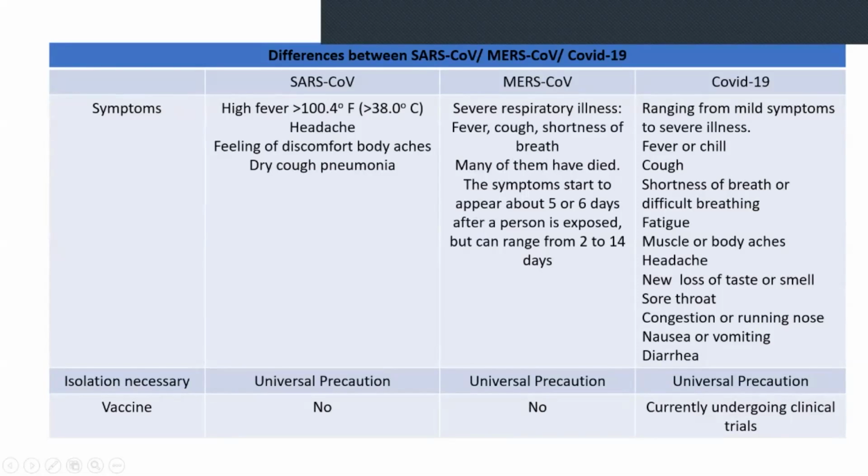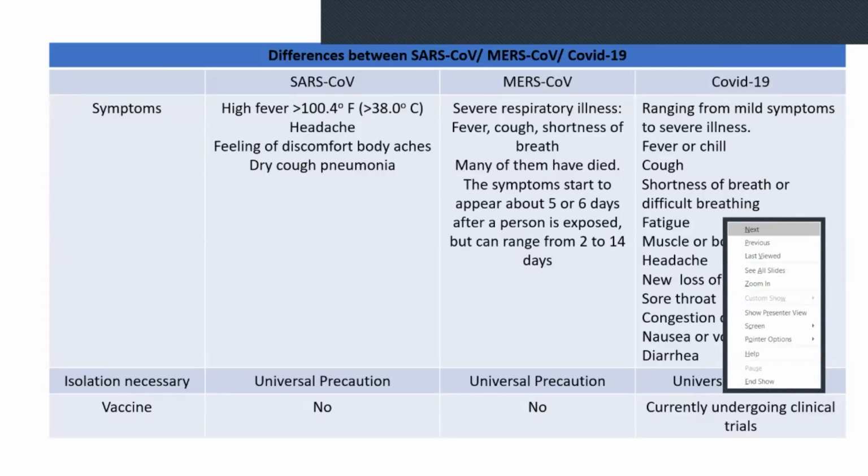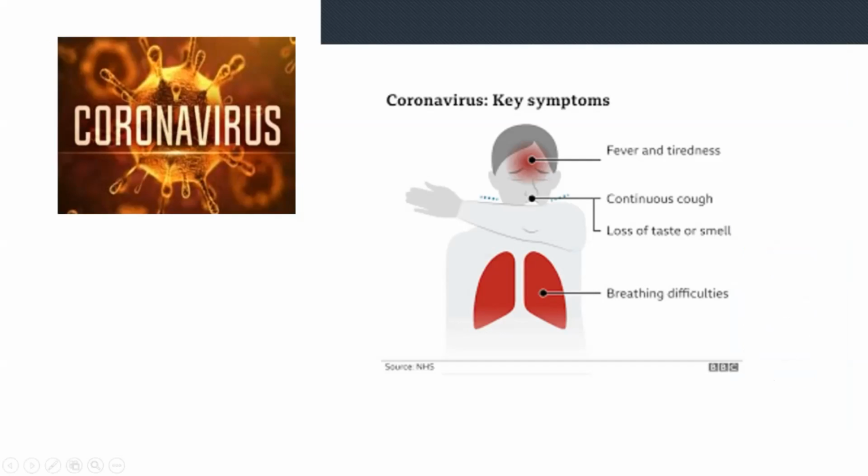For the vaccine, right now it is currently undergoing clinical trials from many universities and many pharmaceutical companies. Some may be in the second phase of trial, but some are in the third phase. We see in the picture the key symptoms: fever and tiredness, continuous cough, loss of taste or smell, and the important thing is breathing difficulties.